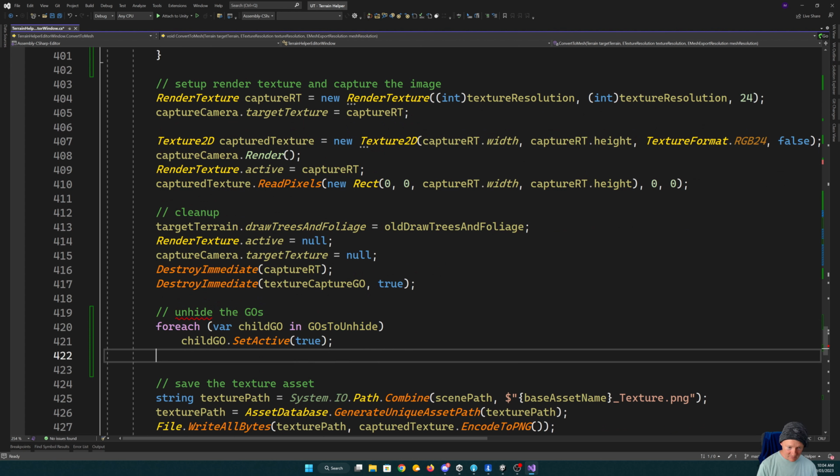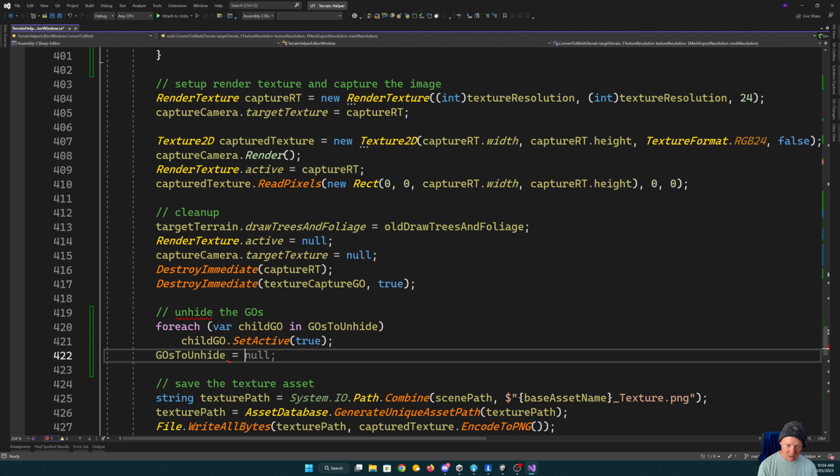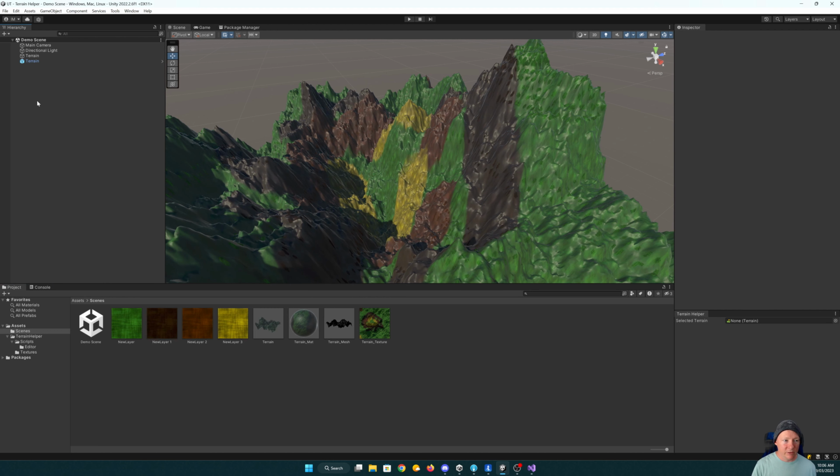And then when we're done, we're just going to null that out. It will get cleared out when we get to the end of the function anyway, but just for the purposes of making sure it's fully cleared out as early as possible, we just want to wipe that out. Okay, so we're ready to test this.